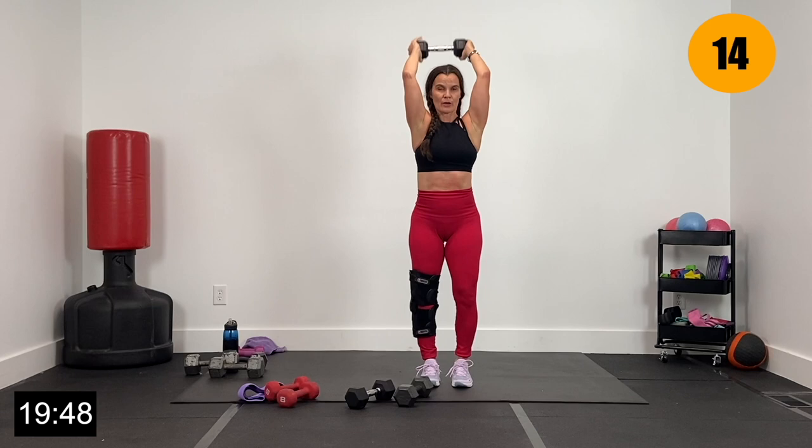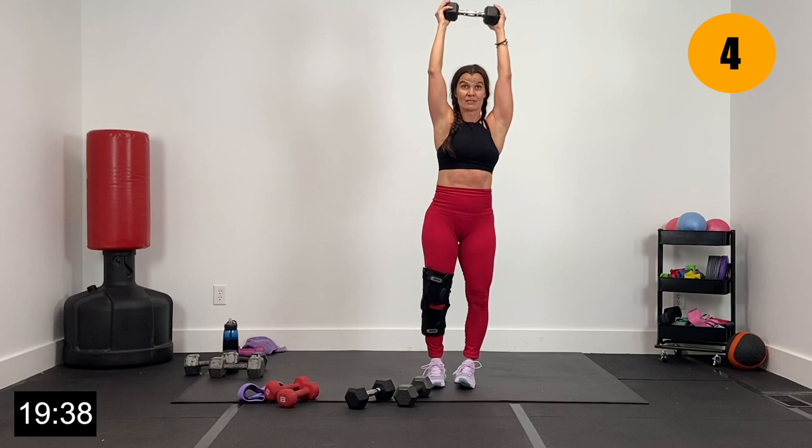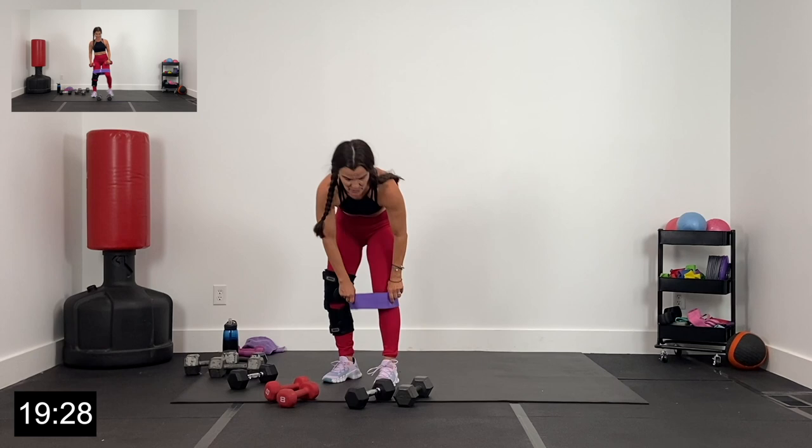Good. All right, finishing here, we've got 10 seconds. Nice job. Get ready to grab that band and those dumbbells for lateral raises. 4, 3, 2, and 1. All right, grabbing that band. Remember guys, if your band gets too tight, just change bands or get rid of it. All right, here we go.